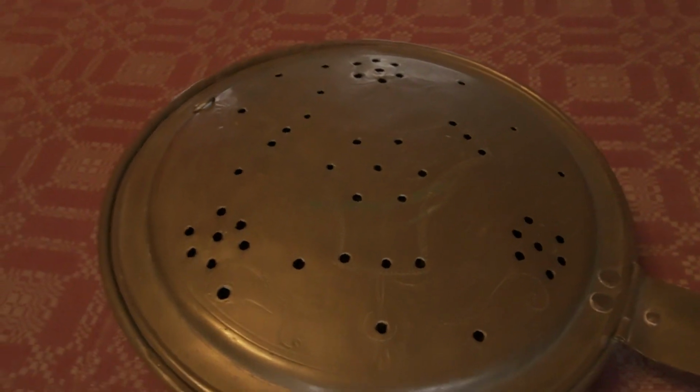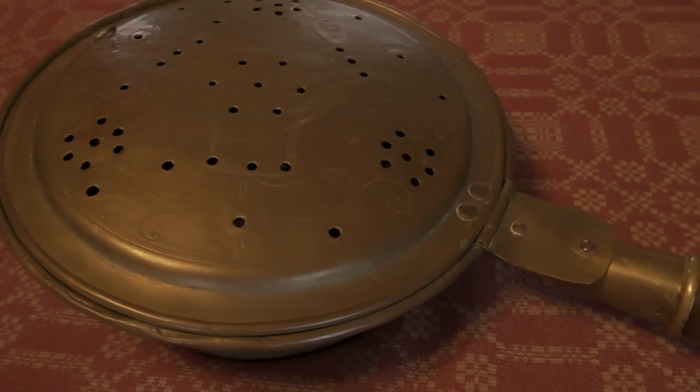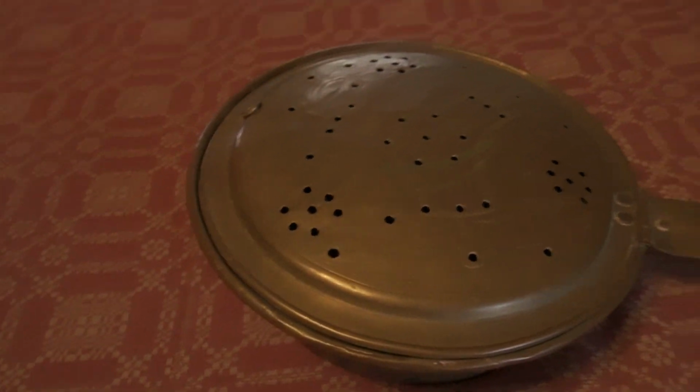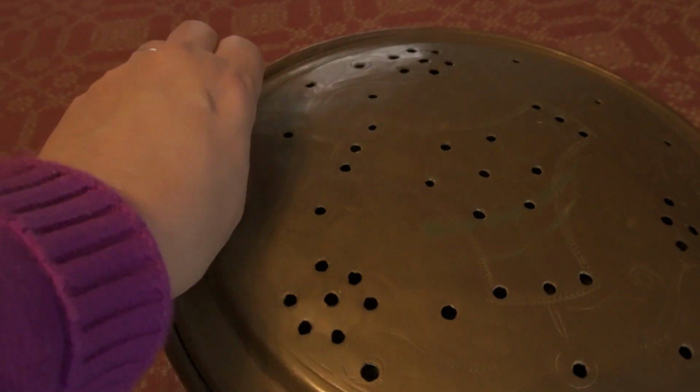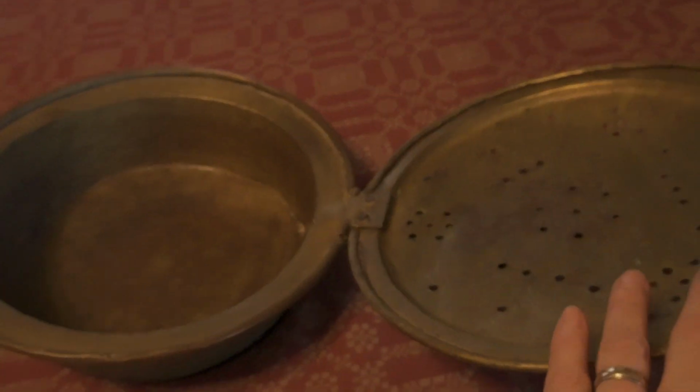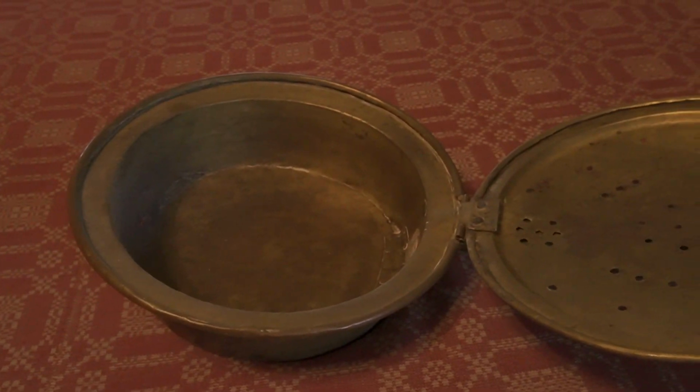I have one more way to display a tree. And this is probably the most unique way that I found to display a tree. So let me show you what that one looks like. This is a bed warmer that my husband and I purchased about 6 years ago on eBay. I thought, I could put a tree in this and add a little holiday flair to our bedroom. This was the most unique way I could find to display our tree.